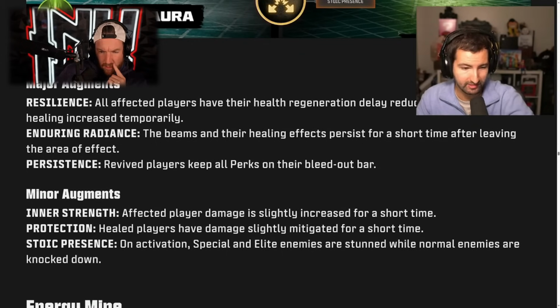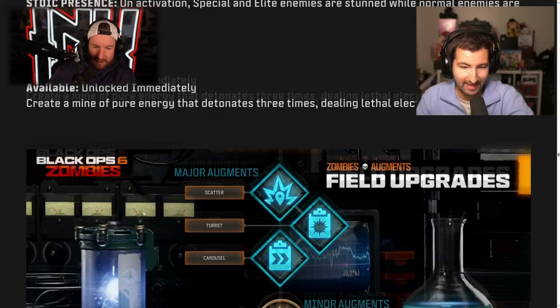Player damage is slightly increased. Healed players have damage slightly mitigated, especially when elite enemies are stunned. I find that very good. When enemies are knocked down. Then we have Energy Mine. I think we've seen these. Let's finish these ones off.